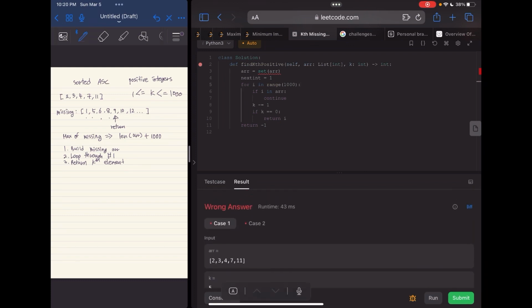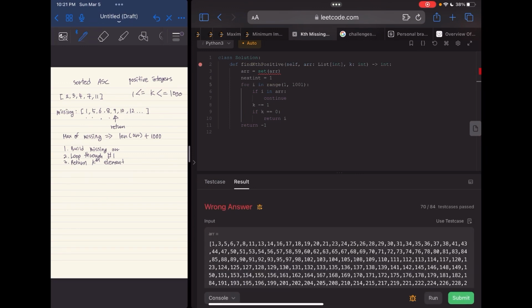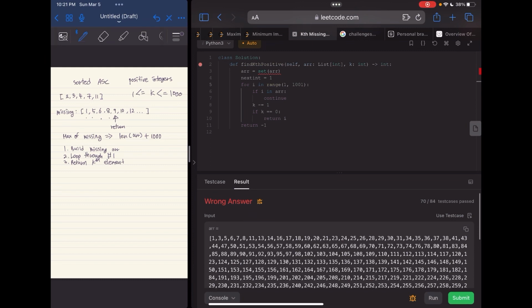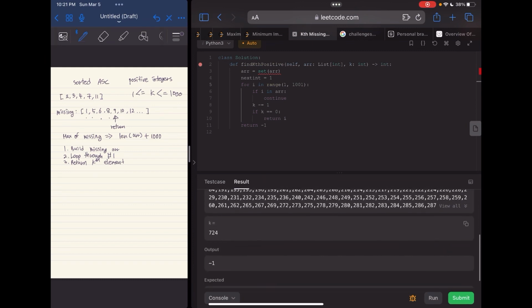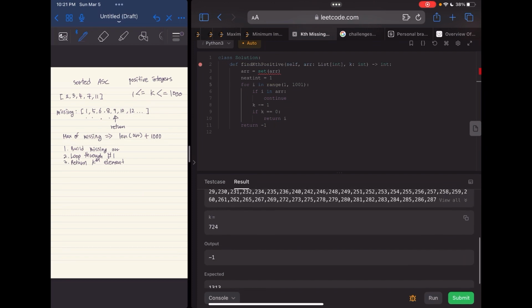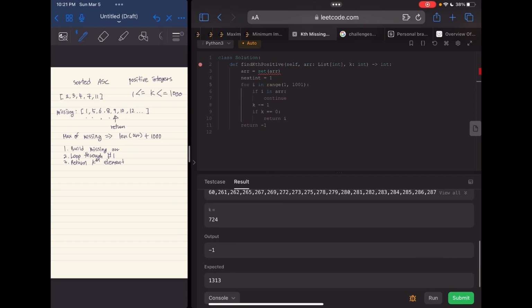Okay, so there's one bug where I need to actually start from 1 up to 1,000. So I need to do this instead. Submit. Okay, wrong answer. So I passed 70 test cases. Why wouldn't this return? Oh, okay.